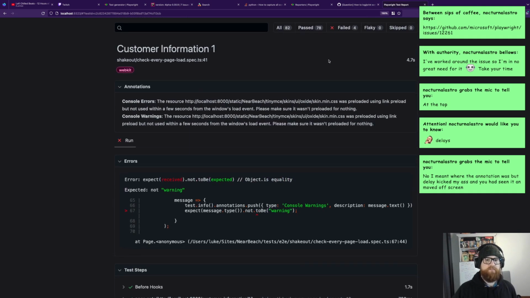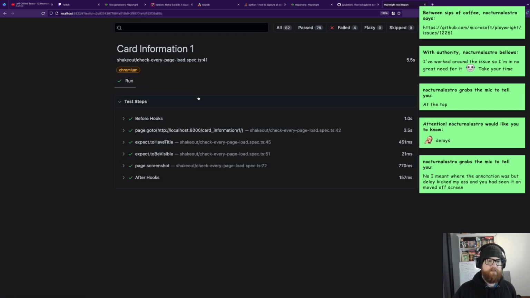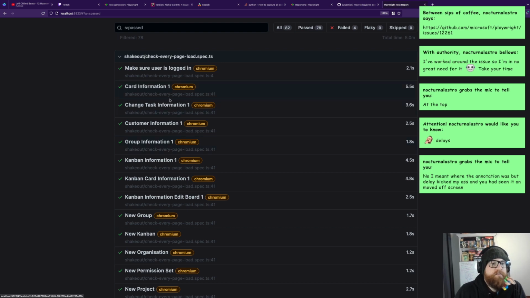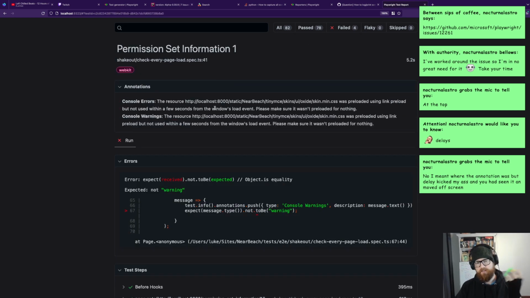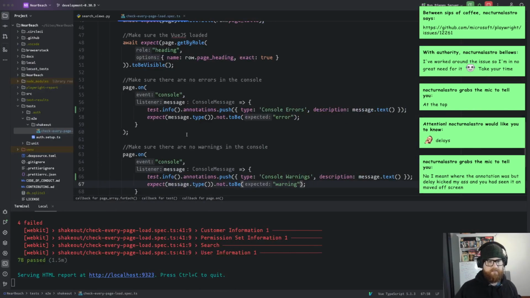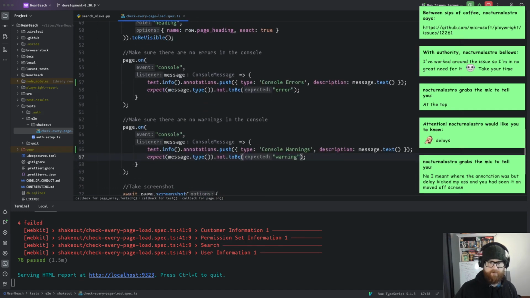Okay, cool. That works perfectly fine. If we actually go to the past ones, I just want to see a case where that should be popping up. There we go, it doesn't pop up. So it looks like it only is popping up where we need it to, which is great news. So if we go to failed, permission set, there we go. There it is again. All right, I like that. That's easy. It wasn't too hard to implement, and it looks like I don't need to wrap that in an if statement or anything like that. It will be fine.